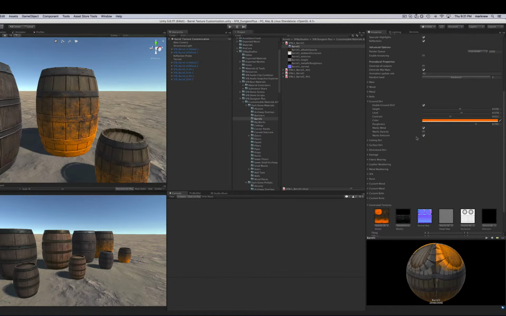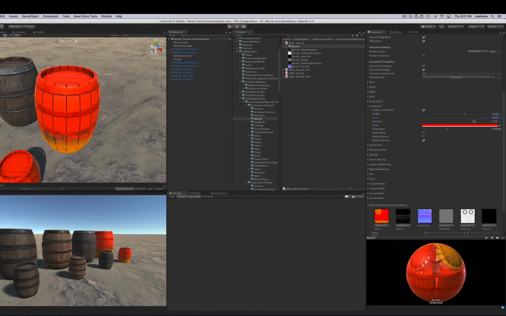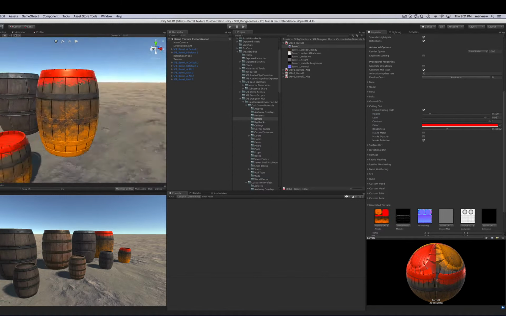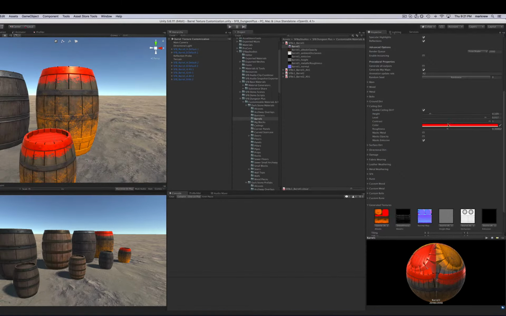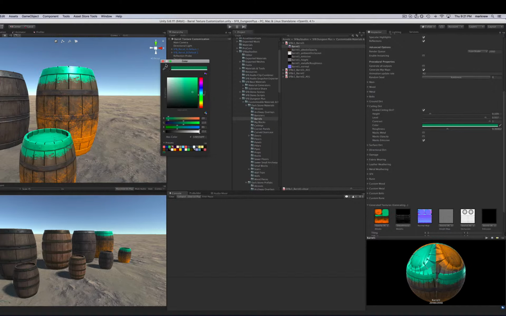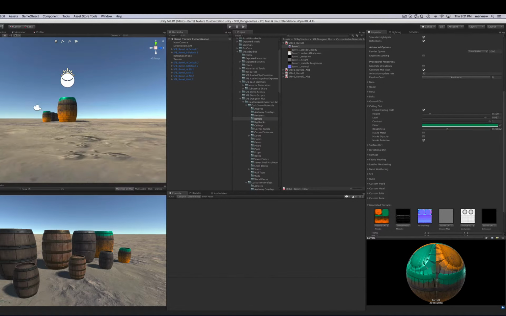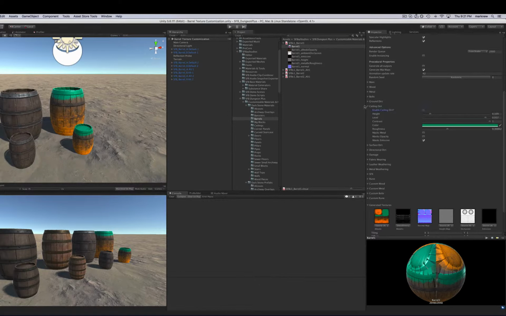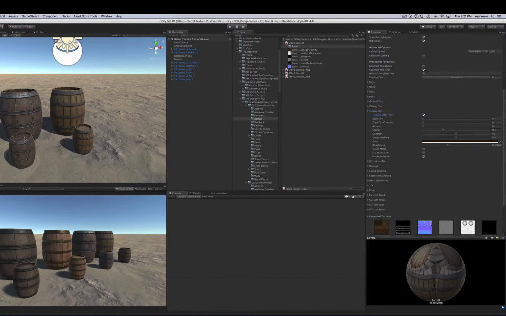If there was any emissive or opacity, then we could cover those as well. It doesn't matter in this one. Ceiling dirt's very similar. It goes from the top. So that's an option if you want to bring up the level a lot and the contrast a lot and bring the height down. Perhaps it would look like paint coming out. Again, you can adjust the roughness as you see fit. Change the color around a little bit. Maybe make it some green paint. So now you've got a barrel that looks like that. There are options you can do with that, and we can turn those both off just by disabling those toggles. We've got surface dirt as well.